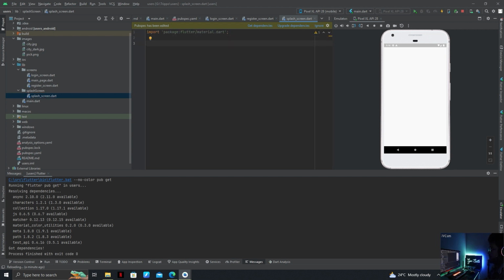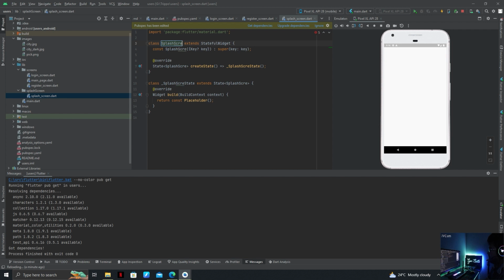So let's just do a stateful widget, splash screen, or you can use stateless as well. I'm just using stateful.